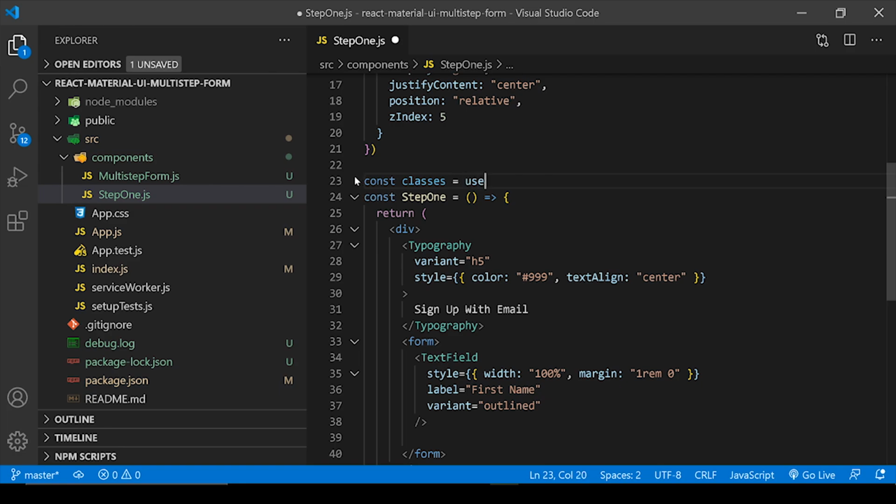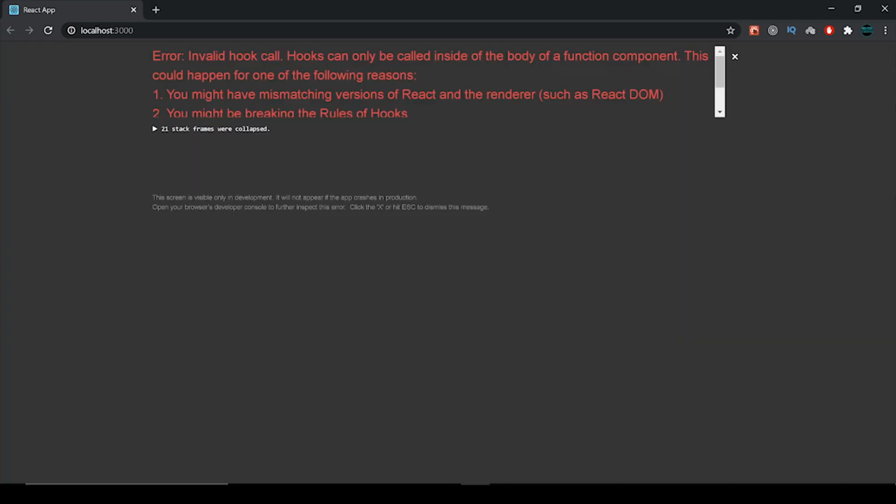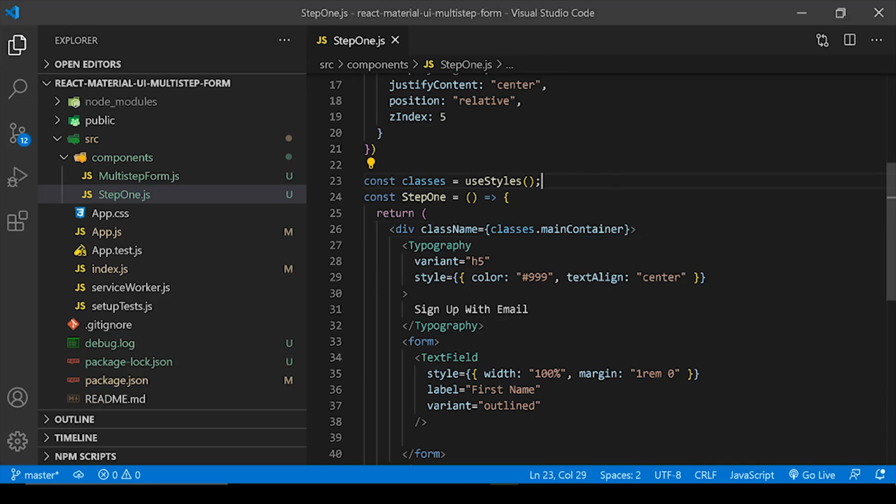I'm gonna put here the use styles method, and now we can use this class, and right here className classes.mainContainer. Let me save. Let's see. Error: hook call can only be called inside of the body of a function component. Okay, that's why it happened, because I need to place it right here inside of our function.